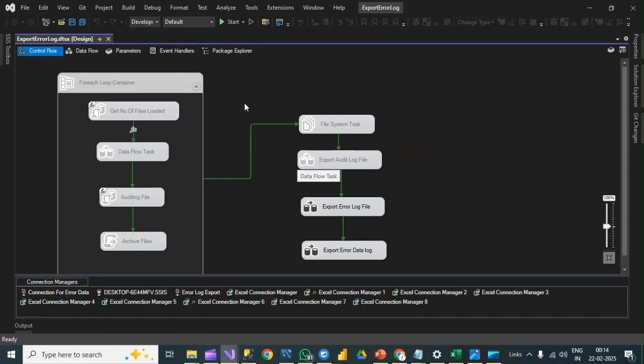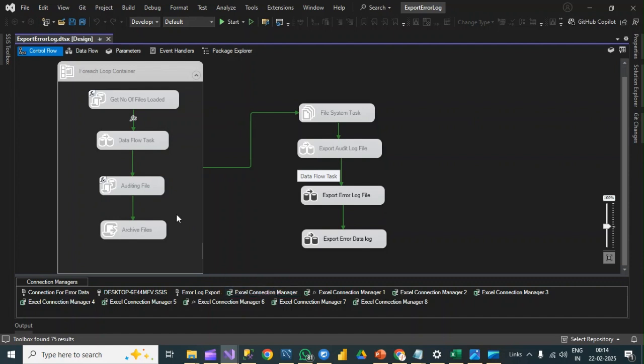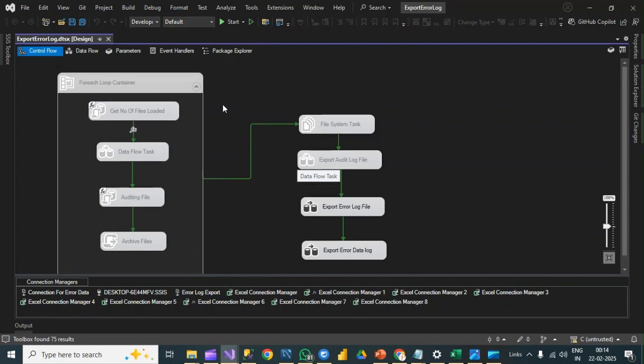Okay, my lab number 8 is now open. In this lab, we will add the MySQL database package we built, so we will integrate this package into this one.